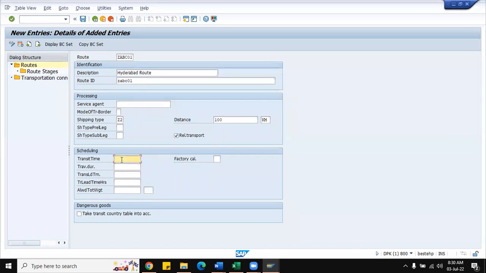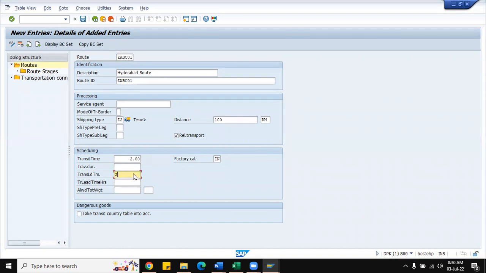And transit time, how many days it will take. Let us assume 2 days. And factory calendar, we have already seen it. That is IN, the Indian factory calendar. We follow all the rules. Transit time and transportation lead time: I will tell you the advantage of these and where they come from.